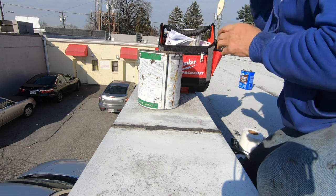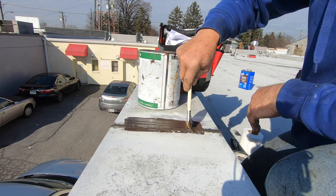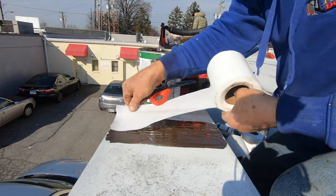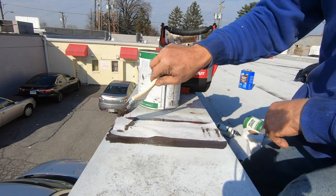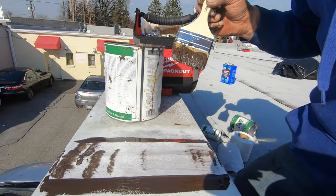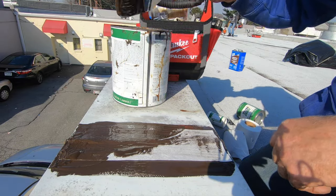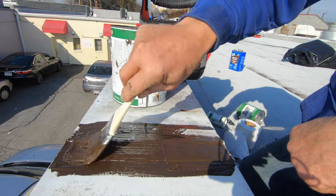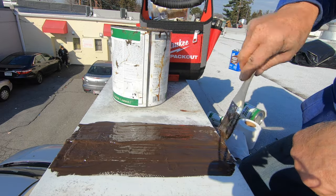Take a brush. I paint this on. Just like this. After I paint it on, I put this fleece down like that. Okay, cut the fleece to size. This will never crack because this is a polyurethane. It stays pliable. Look at it, beautiful. The easy way to seal these caps permanently on top of a wall. And you can do this with anything. Cement cracks, and that's it. I'm done.